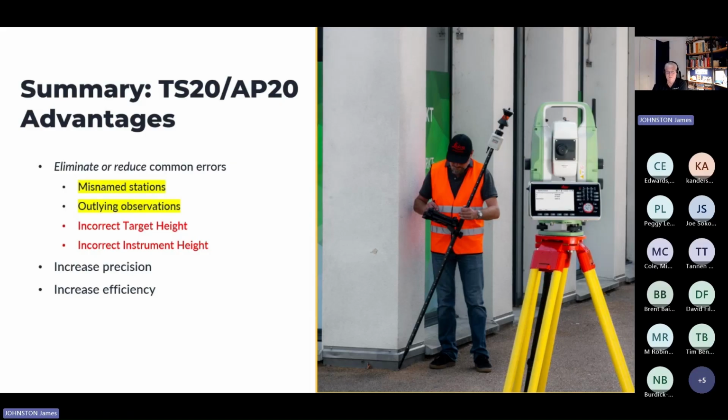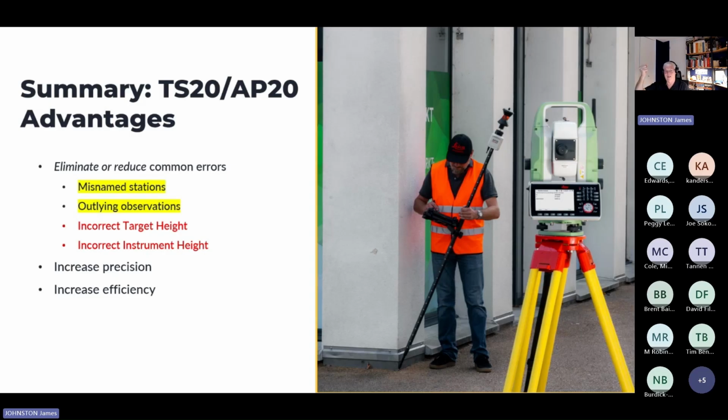Everybody will also know that two of the most common errors in any kind of conventional field work are if somebody inputs the wrong target height or the wrong instrument height. The TS20 plus AP20 are magic in that regard because it measures its own instrument height and it automatically measures the target height.